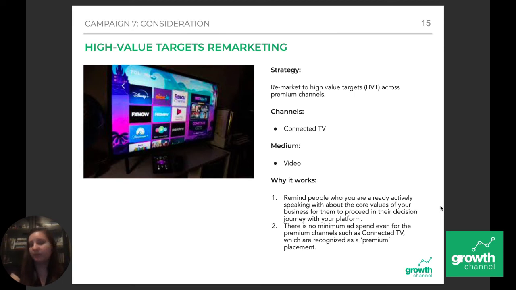In this case, simple CRM integration can do the job. And with high-value targets remarketing, you can actually reach that audience and increase the conversion significantly, especially when targeting more enterprise customers and those decision makers. On a B2C world, of course, that can be part of your branding campaign on top of the funnel as well.